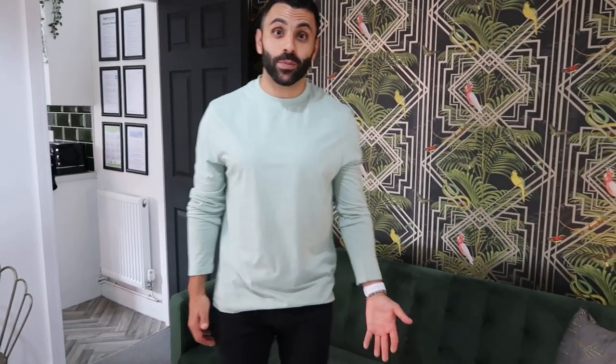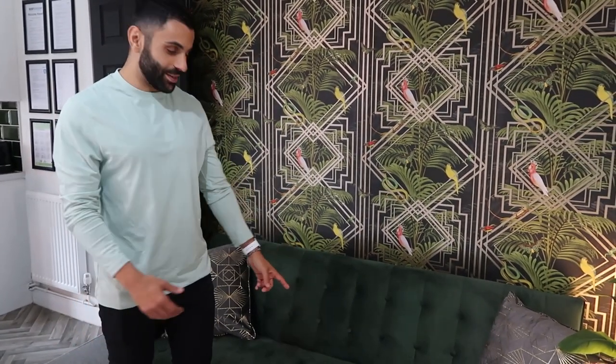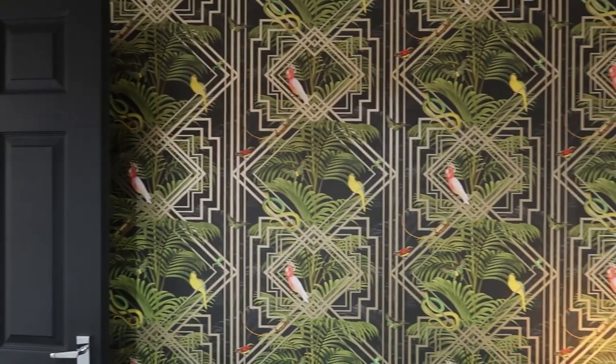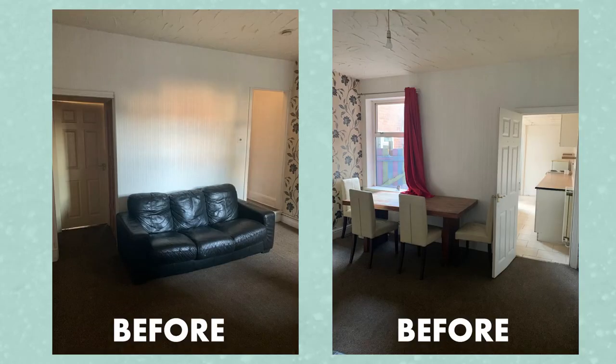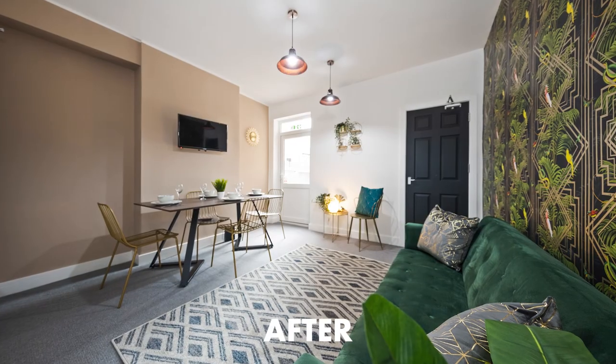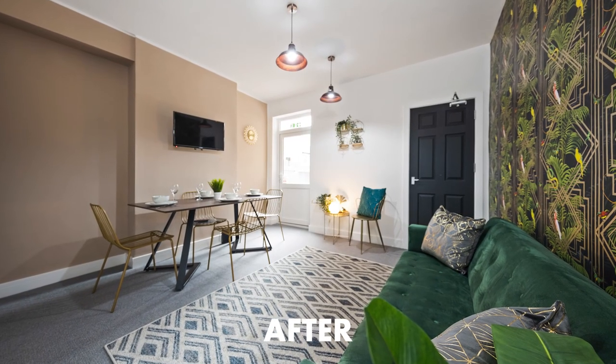So this is the living room space, and I really like this sofa — emerald green, kind of like a suede material which is really nice, and I think it goes really well with this feature wall. At first I wasn't sure about it but I think it's really great. Lear actually chose the colors and the design, and then we've got a team we work with locally that helped us put it all together — they do a really great job.